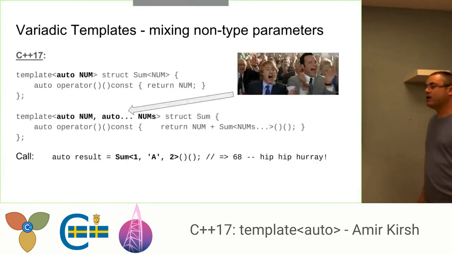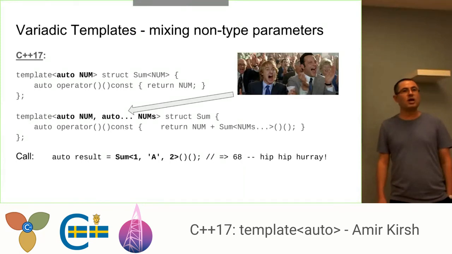So instead of just saying, okay, we have integers or we have chars, let's say that we have non-type parameters of type auto. So in this case, we have a template of auto num, and num can be any non-type parameter. And then we have the template for the variadic case with auto num, and then a pack of auto nums. And it works perfectly with one and char 'A' and two. Of course, all need to be known as compile time. So 97 for A, that's nice, but I think that I still have some time.